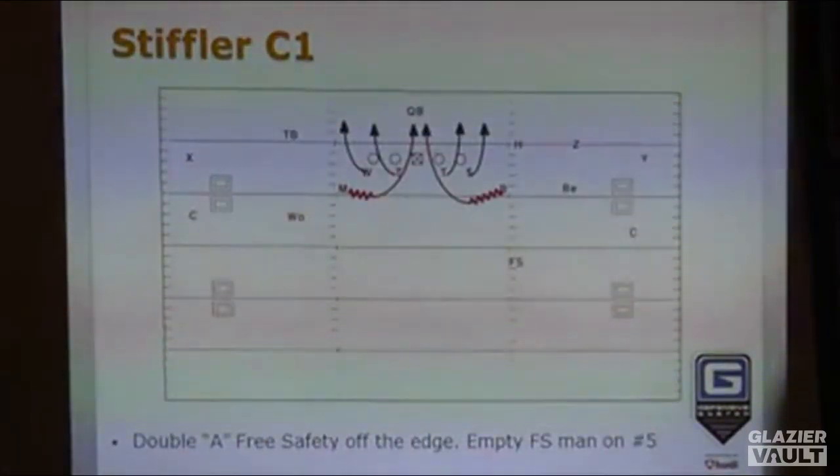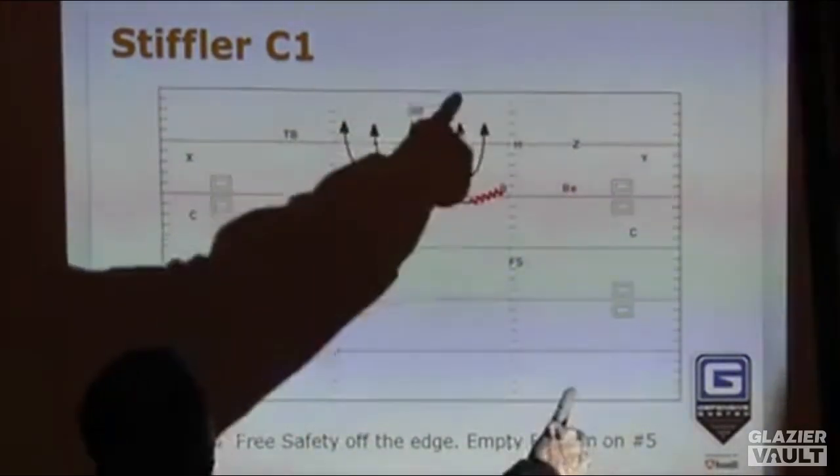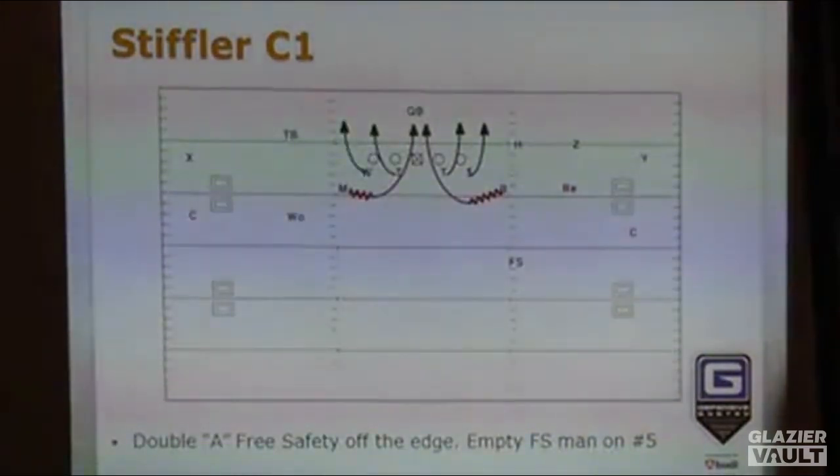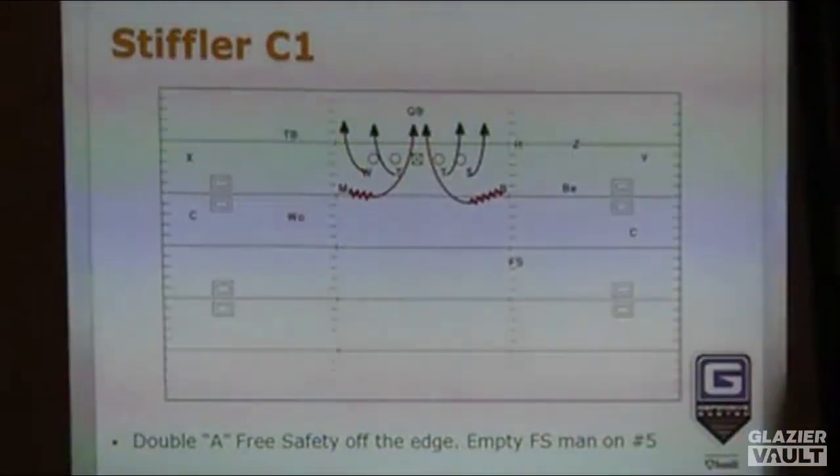And this one I like too. This is Stifler. It's a double A stunt with the free safety. Free safety has number five. Number five's out, he mans. If number five's in the backfield, he brings it at the edge. And those are just some quick ideas we have right now in defending the catch and release guys. They're on the board. They are not exactly what we would call time tested, but I think they're pretty good. Questions? No?